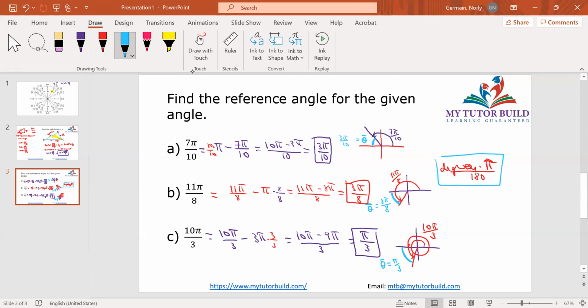Remember, we said the reference angle theta bar associated with theta is the acute angle formed by the terminal side of theta and the x-axis, not the y-axis. We don't refer to anything regarding the y-axis. So we need to make sure, by comparing with the x-axis, we identify in which quadrant our angle theta is located.